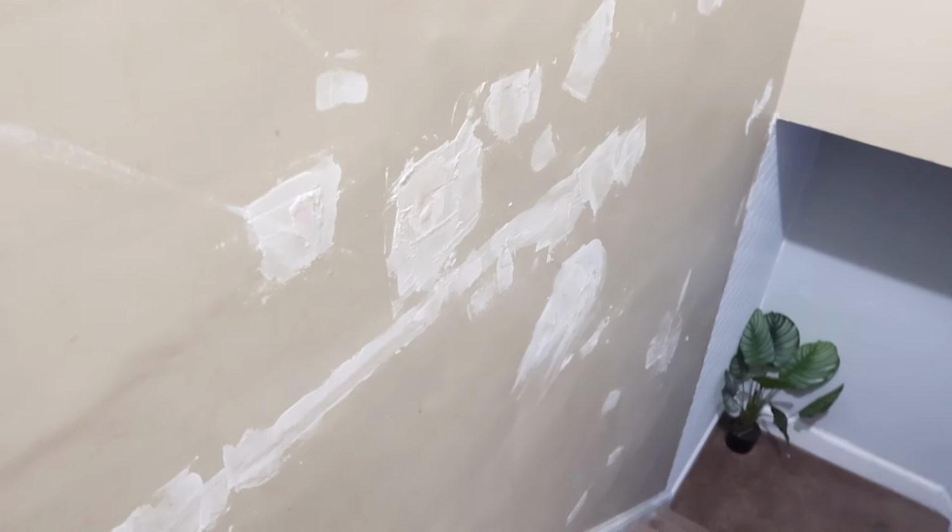So as you guys can see, I am standing at the top of the staircase, and this is an area that is definitely a challenge for me because I do not want to get a ladder. I don't want to be up there painting these high ceilings. So I went on the internet and did my research to find tools that could help me do this in a DIY friendly way. I went on Amazon and found some pieces, and you guys, I will link all of this down below. So let's see those pieces and go ahead and start finding the paint for the wall.